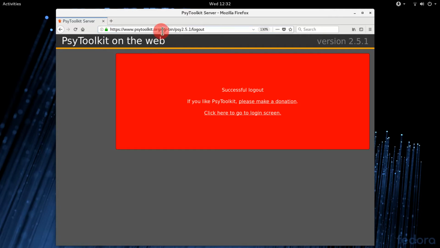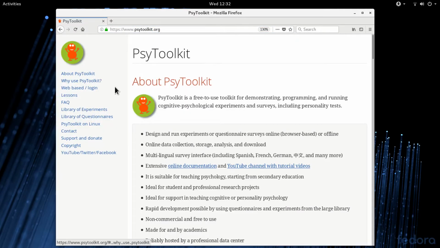I hope you like PsyToolkit. The nice thing also is that it is freely accessible, so you can try it out yourself, see whether it works for you. If it does, great. If it does not work for you, no problem. You have not spent any money on it. You just have looked at it. I should say the system is used by people around the world.